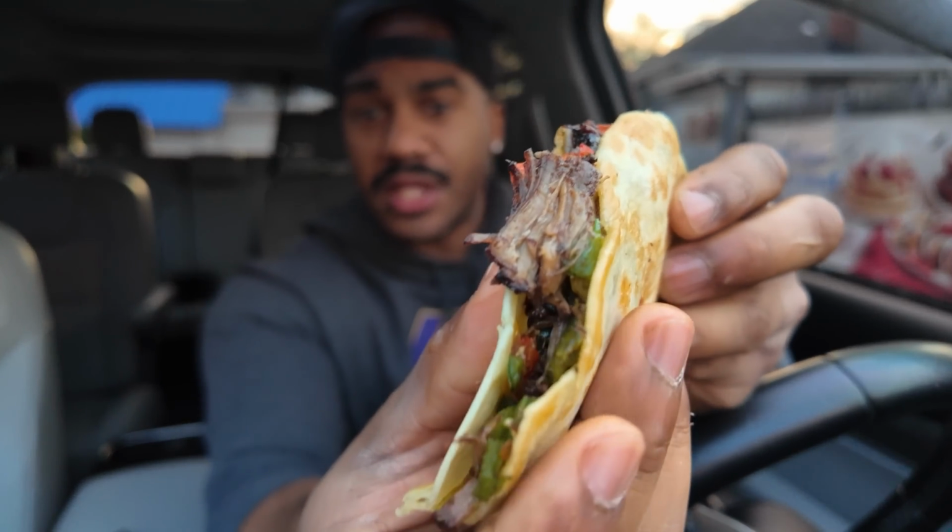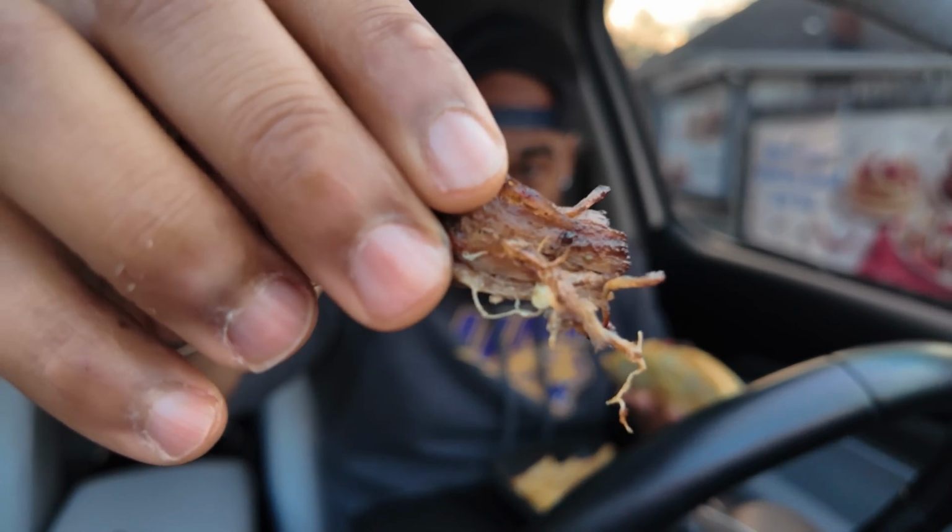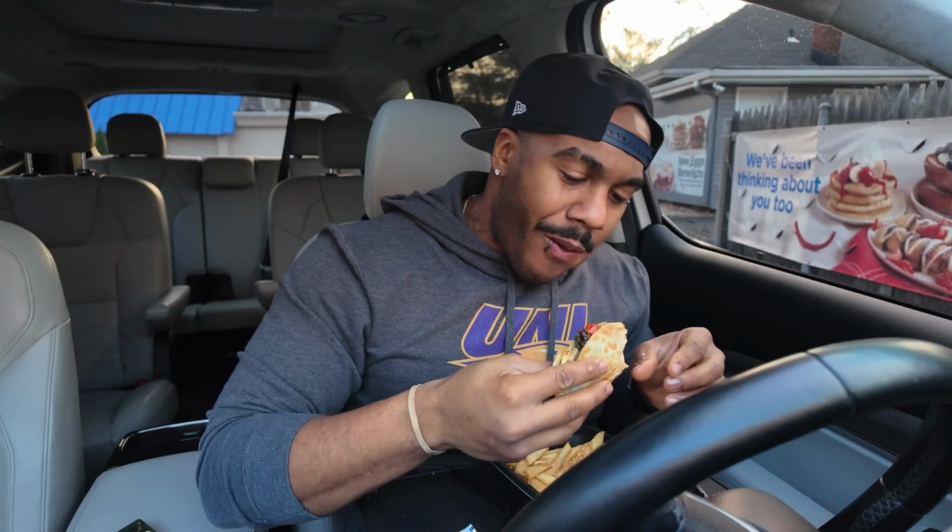Now, I think I did get their poblano eggs Benedict. I know I did get their poblano eggs Benedict last time. The filling was exactly the same, so I actually think this is going to be pretty good. See that shredded beef right here? I remember having this. This is going to hit. I stand corrected. Franchise spice, this is spicy. Regular spice, no. But it's definitely not mild. On a scale of 1 to 10, I'd probably give it like a 3 or a 4.